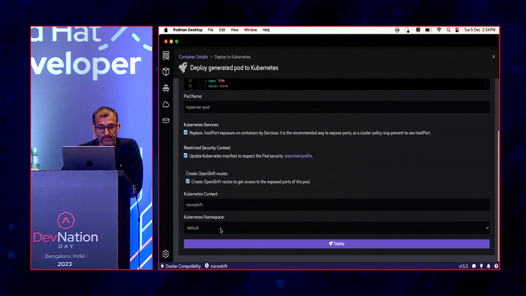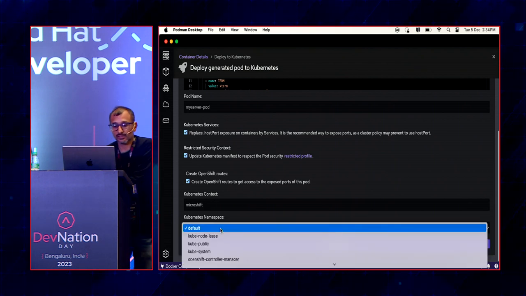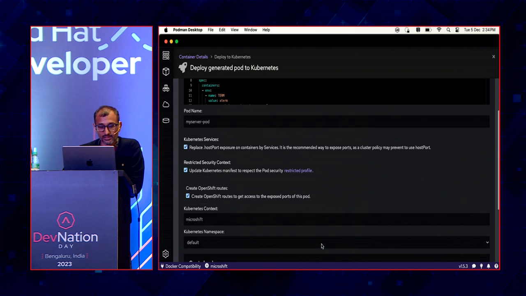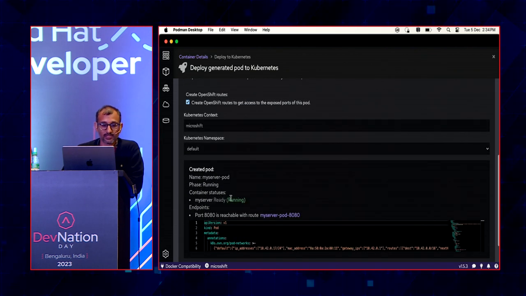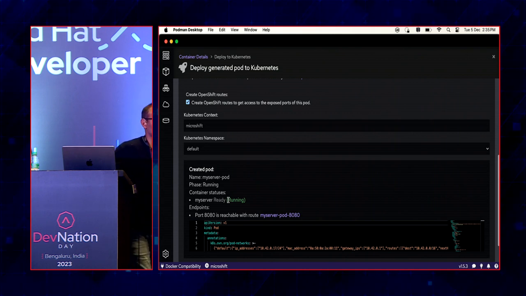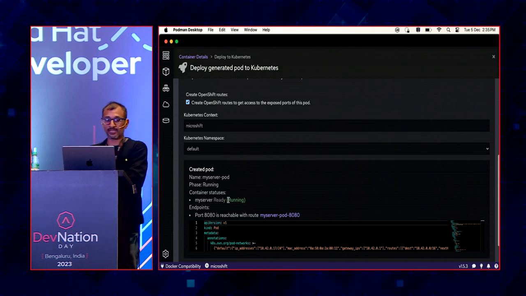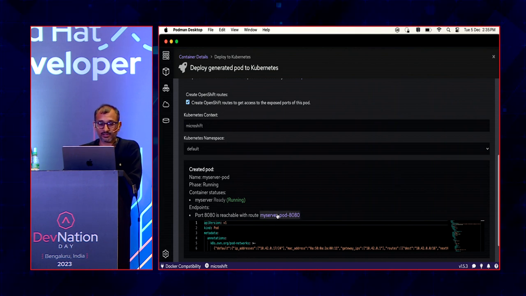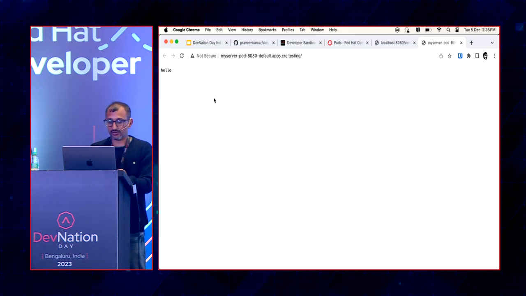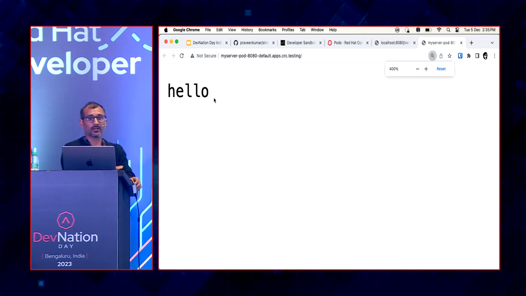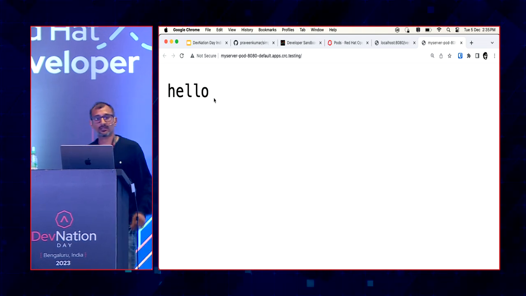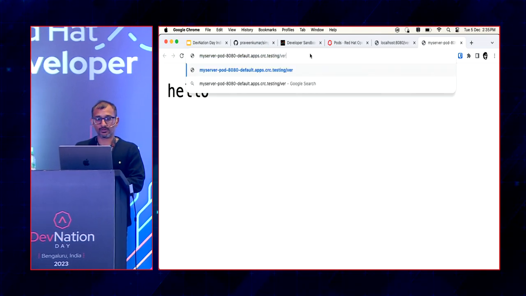And that's it. If you want to deploy it on a different namespace, you can select whatever namespace you want, but I have the default as it is. I'll say deploy it. You see how fast it is running, because the image is already there. It's not pulling the image, this is a 108 MB image, so it's not coming from the internet. It already says the route is available, so I can access this. And I have the application running on the OpenShift cluster now, right? So everything is local right now. I didn't push the image yet. And if I check the version, it will be the same.